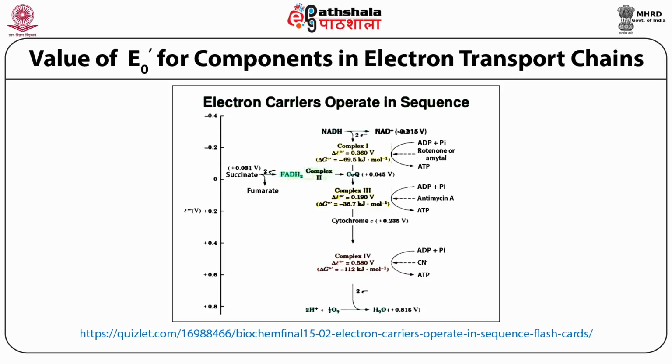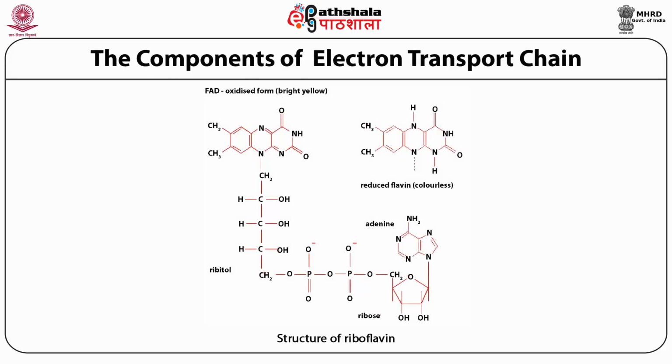The carriers in an electron transport chain participate in a series of reactions of increasing values of electrode potential between that of the primary electron donor and the terminal electron acceptor. The electrode potential scale of several typical electron carriers, primary electron donors and terminal electron acceptors, are shown in the figure. The figure shows the components of an electron transport chain.